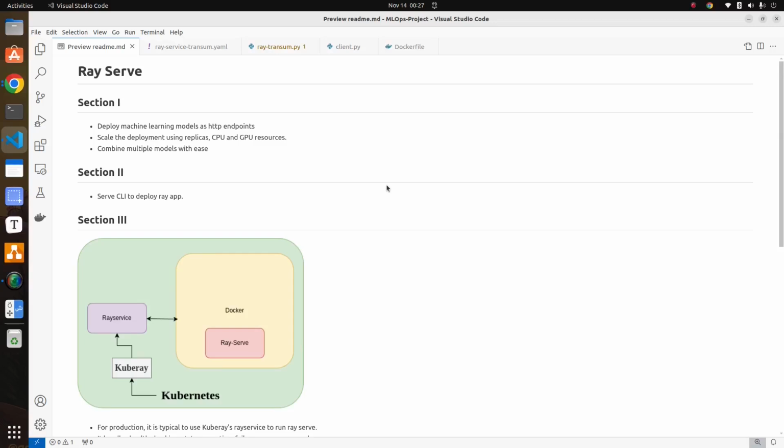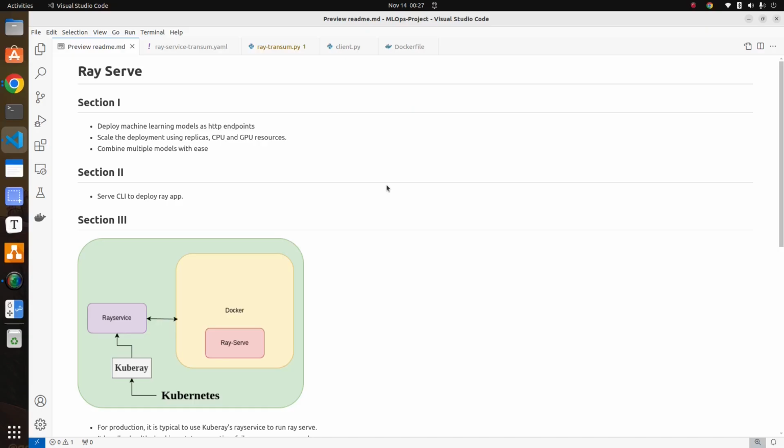Welcome back to MLWorks. In this video, we'll be discussing Ray Serve for Kubernetes. In the previous two videos, we created an application for translation and summarization and turned that into a Ray Serve deployment. Then we combined those two models together to form one HTTP endpoint. And we talked about the basics of parameters like replica, CPU, and GPU resources. That was our first video with respect to Ray Serve.